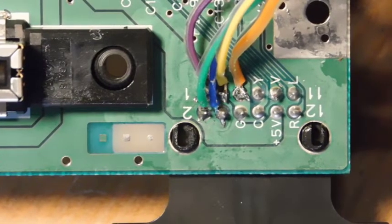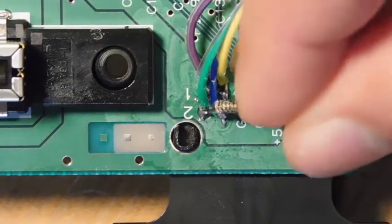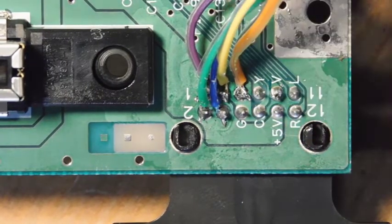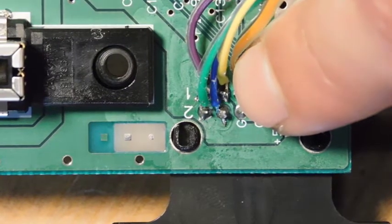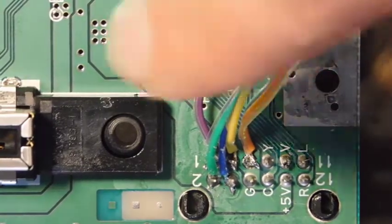I just wanted to come back because as I continued with the installation I realized I had made a mistake, so I want to correct it so you don't do the same thing. The RGB and ground were fine, but the sync was in the wrong place. I had mistakenly put it on the composite video line, but where it actually needs to go is this pin over here — that's pin 3. Pin 3 is normally used for C-sync on a Super Nintendo RGB cable, and you can also use it for an N64.